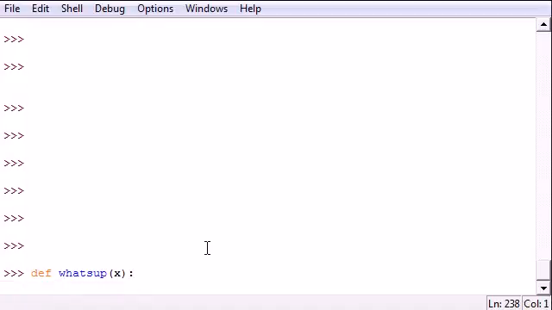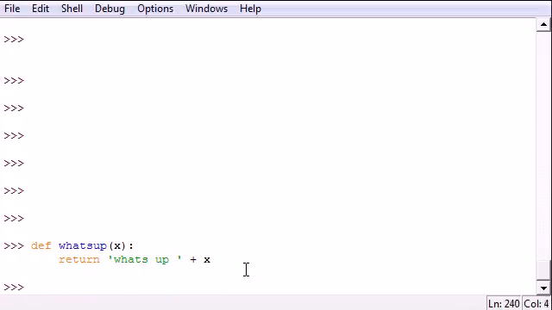Now in your function body, you have to write what instructions you want your function to do. So what do I want this function called what's up to do? Well, the first thing I want it to do is return a value, and this is actually going to be the only thing I want it to do. I'm going to want it to say what's up, and then I'm going to want to write X. So whatever they put in for X, I want it to return what's up and then that name X. And now that's all the function. See, bam, roasted toasted, the function is created.